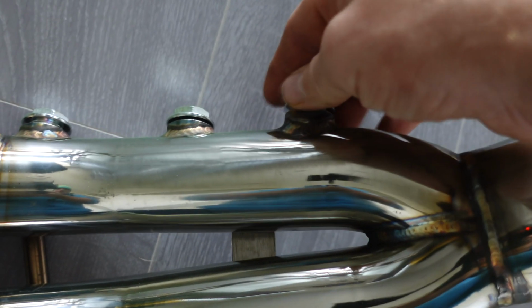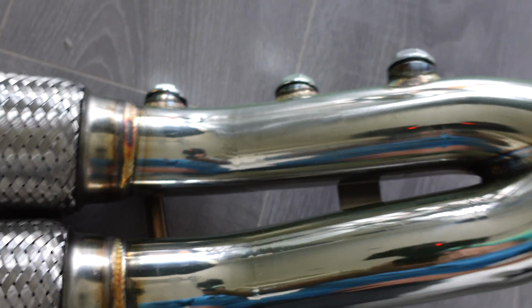It was a bit strange, but it comes with 3 lambda bungs as well, because you need 2 for the car and you've got 1 spare one for some reason. I suppose you could put a wideband extra into it if you wanted to run the 2 lambdas and a wideband, if you didn't want to run the wideband to the ECU. I don't even know if an FN2 actually runs a wideband as standard. It maybe does already, I don't know. But anyway, I know the Jap spec EP3s did.